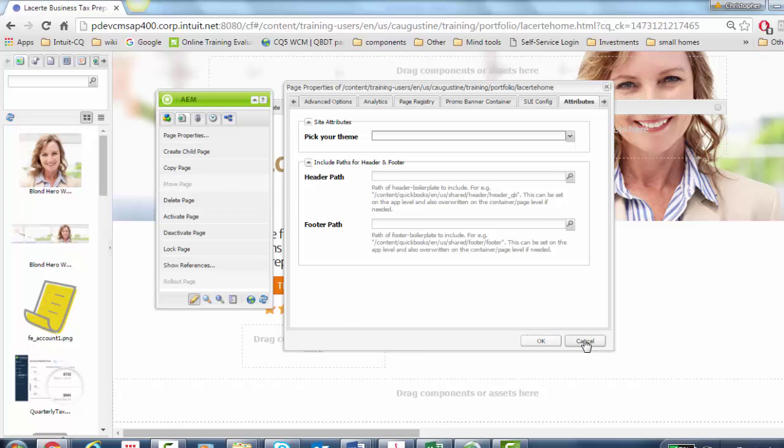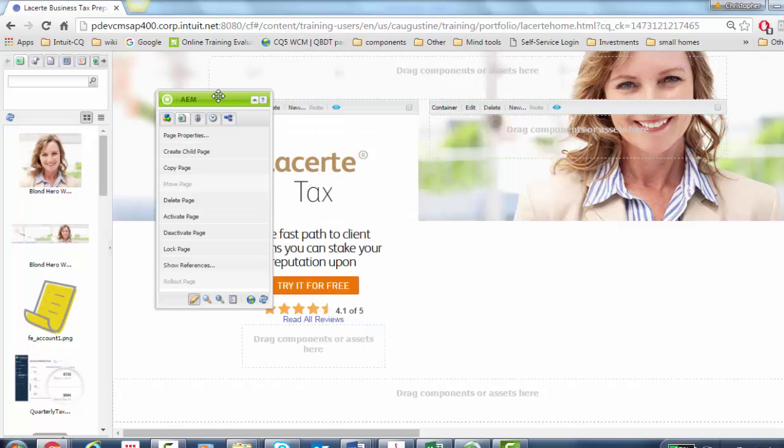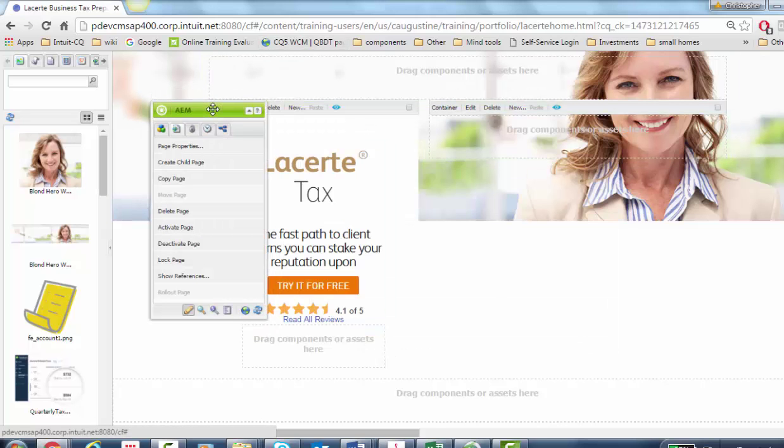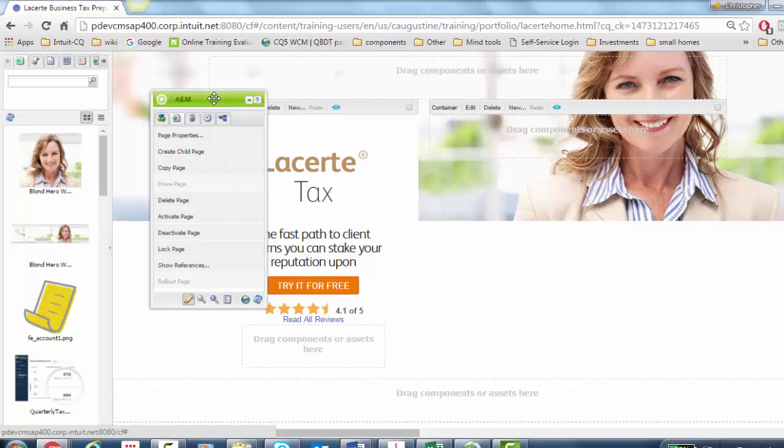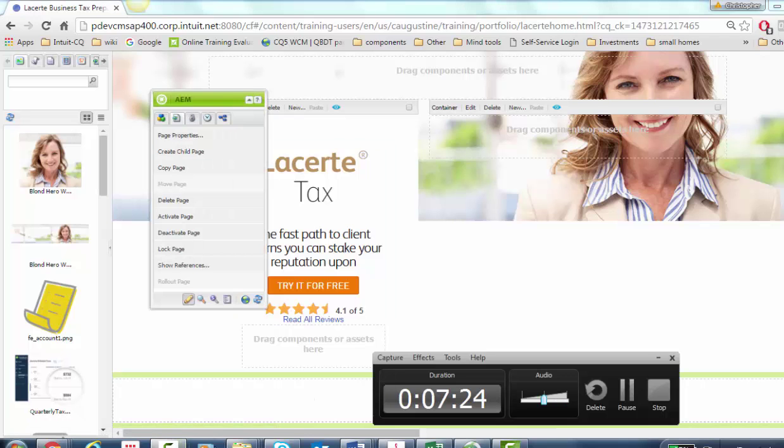So on this page, we definitely recommend that you go through and look at the page properties, try to get your page set up pretty much to the way the Lacerte homepage is set up. And the page properties is something, again, that just takes time to get used to. You're not going to get it all in one setting, but definitely look at the CMS Online Help Guide for additional information. So once you get that set up, your page should be pretty much complete.